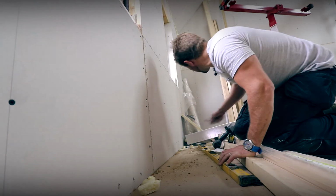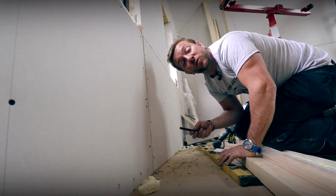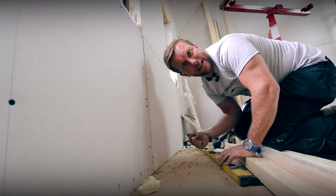Right, what I'm gonna do now is just drill the holes over there for our hot and cold coming up and then pop over to the other window and drill our holes as well for that radiator. You're gonna watch it in quick time.